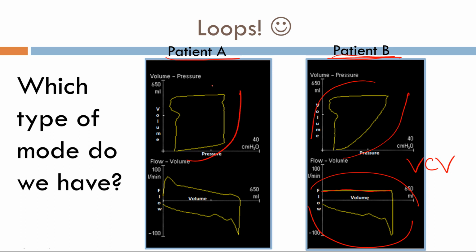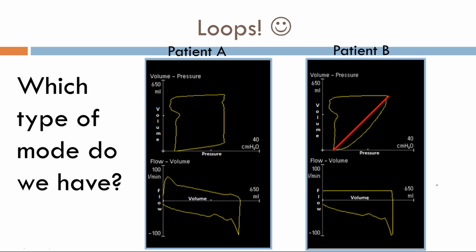Let's go to patient A here. We have inspiration, expiration. During the inspiratory phase, we should have a target variable that's constant. Over here, it is completely different. It doesn't look like an independent variable, but look right here. During the inspiratory phase, the pressure is constant. So patient A, we can say the target variable is pressure. What mode of ventilation do we know that pressure is the target variable? Pressure control ventilation. And there you have it. You have just figured out what mode of ventilation the patient has just by looking at their loops.